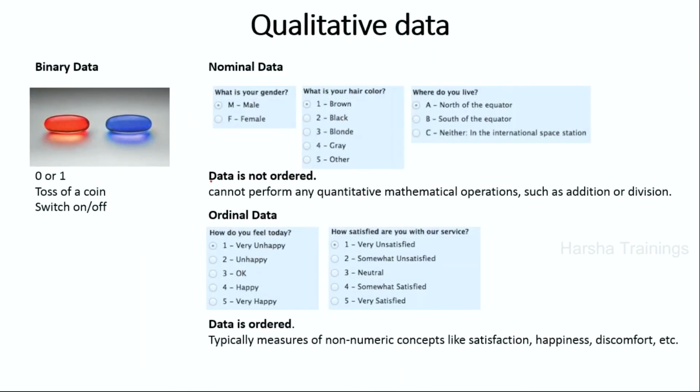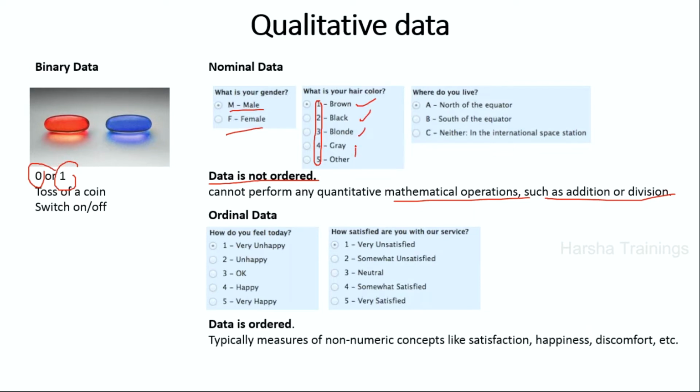What is the meaning of binary? Where I will have only two options, either 0 or 1. Are you getting me? Nominal data means the data will not be stored in a specific order. You may get male or female first. Here we will not store the data in a specific order. That means once the data is not ordered, you cannot perform mathematical operations such as addition, subtraction, division, and so on. Now here, don't take these 1, 2, 3, 4, 5 as ordered.